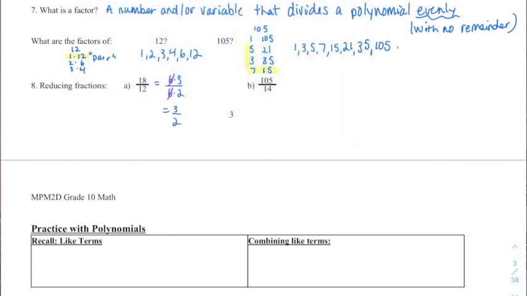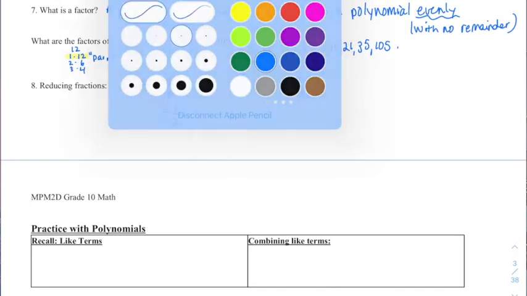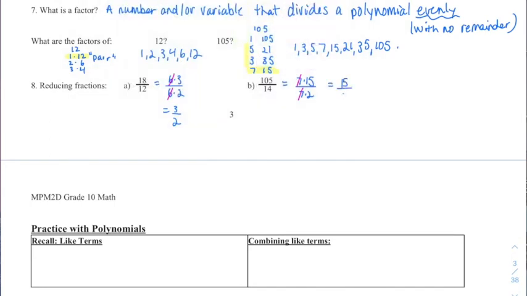Okay, so I end up getting 3 over 2. Okay, so 105, which, yes, of course, we already did that one. I can see that my denominator is 7 times 2, so I'm going to rewrite the numerator as 7 times 15, which I got from my factor tree. I'm going to divide that out, and my answer is 15 over 2. So I prefer improper fractions. Some guys want me to write this as 7 1/2. Okay, I'm not a fan. Just leave it like this, please.